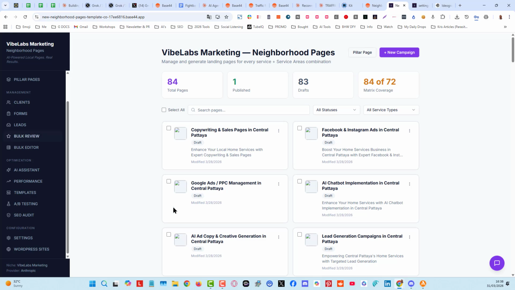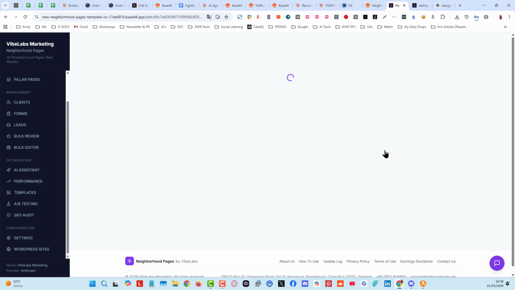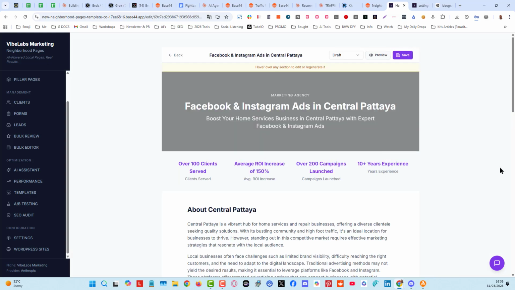Okay, so first, if I click through on one of these, let's just choose one at random. Click on preview. Okay, this is what you're going to see initially. You'll see another preview button up here. And you can see this is a draft. It's not published yet. And I'll show you how to bulk publish and even how to bulk do featured images for all the pages you create in one click.